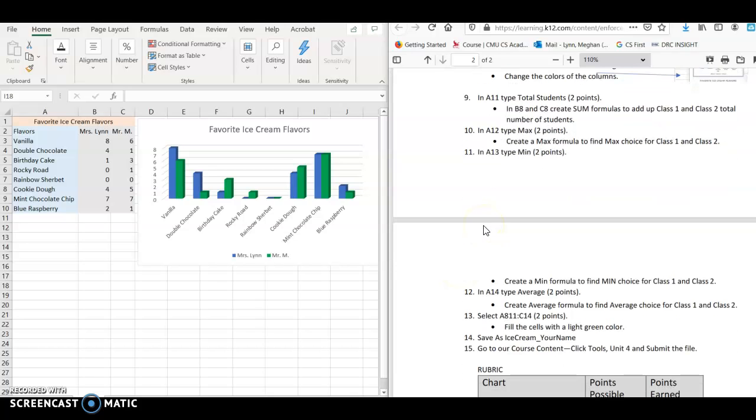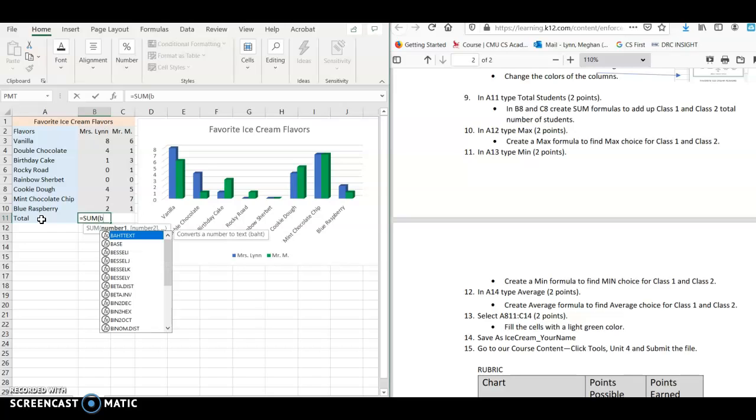So in cell A11, we're going to type total. And then we're going to come over here and we're going to insert the sum function. So equals sum, and then we're going to select our range of numbers from B3 to B10, close parentheses.